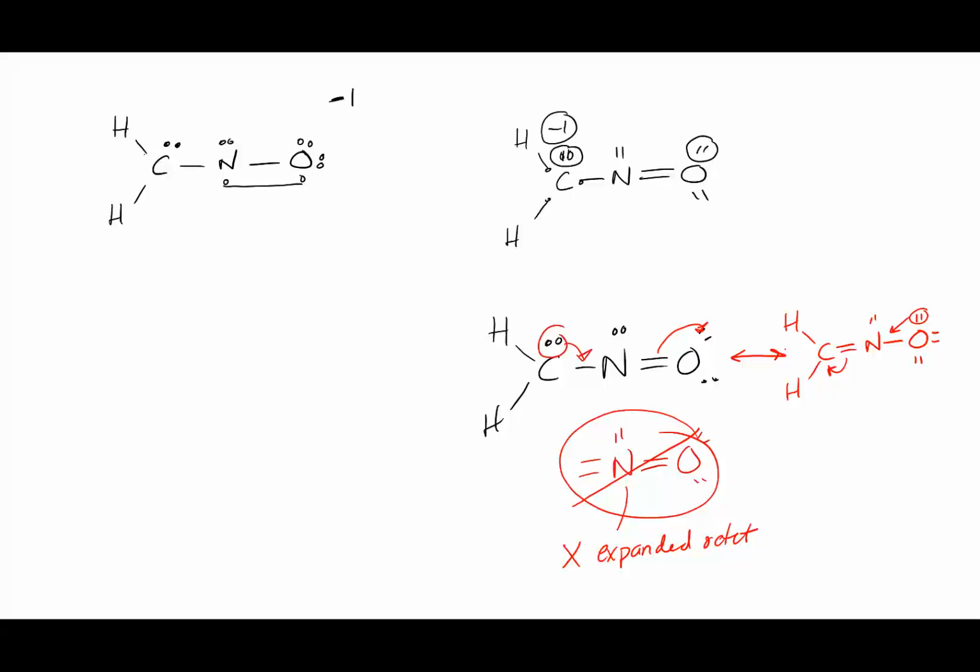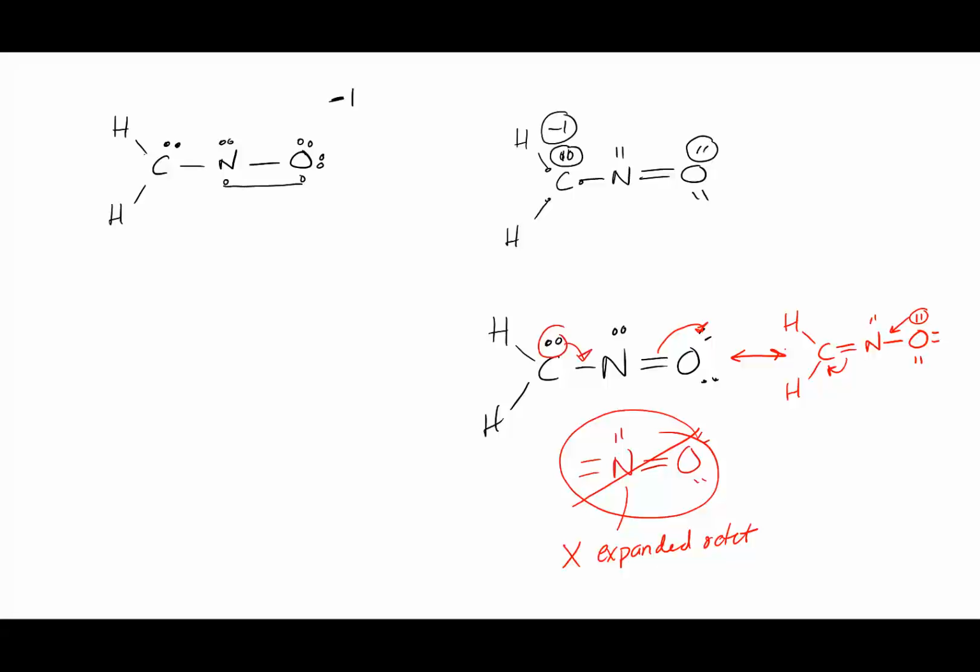And you always have to try and move the electrons that are at the end of the system. If there is a kind of a double bond system, you always have to pick the lone pairs that are at the end. Okay. So for this one, there's only 2 resonance structures.